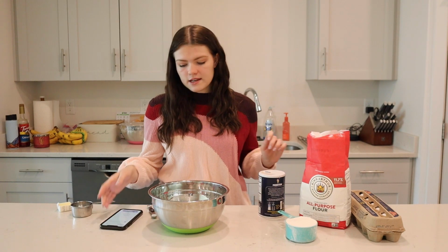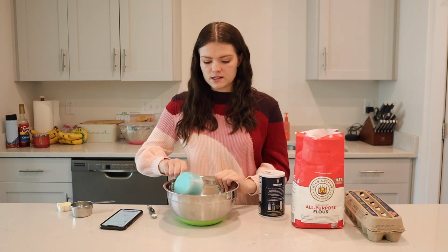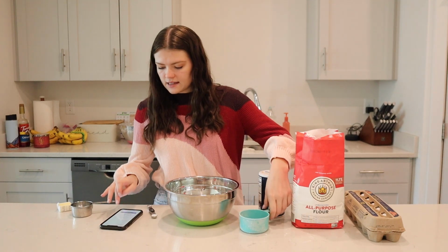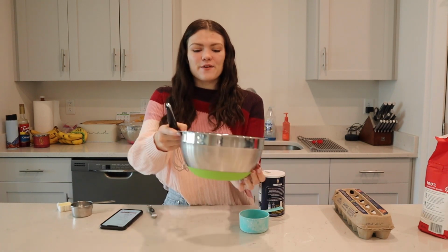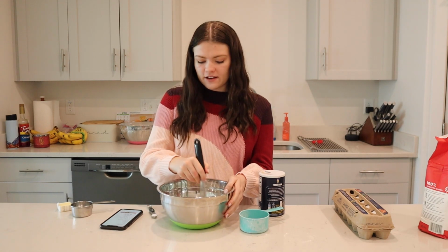So first of all, we need a cup of all-purpose flour. So I'm just gonna put it into this mixing bowl. And then we are going to add 2 eggs into the mixture. All right, now that we have our eggs and flour in this bowl, I'm just going to mix together and then we'll add the other ingredients.